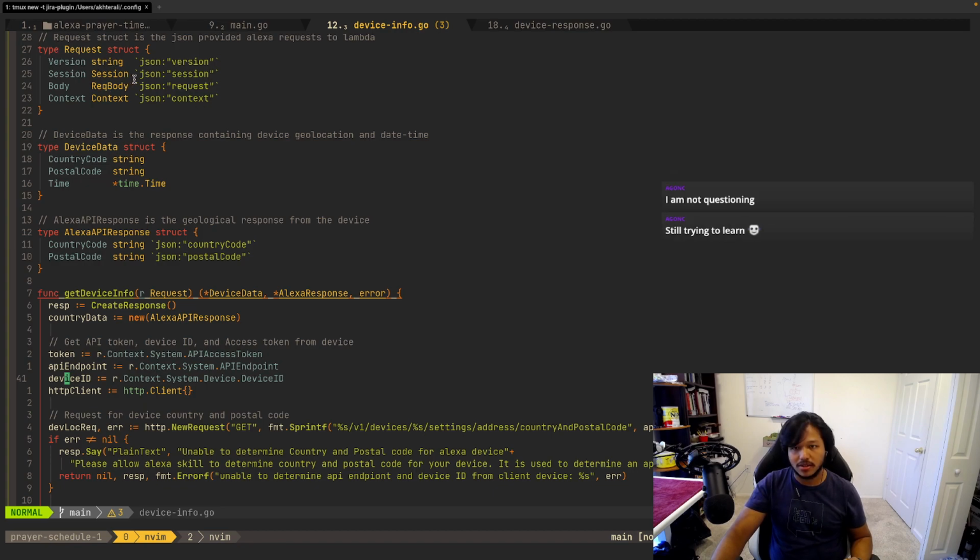Yeah, no, I got you. I don't know if there's a better way. Oh, you're talking about this one specifically. I think when I originally did this, it was the structure from Alexa. Yeah, I get that. But in the structure from Alexa, you get them here and then you get the request, but the request is actually the body.